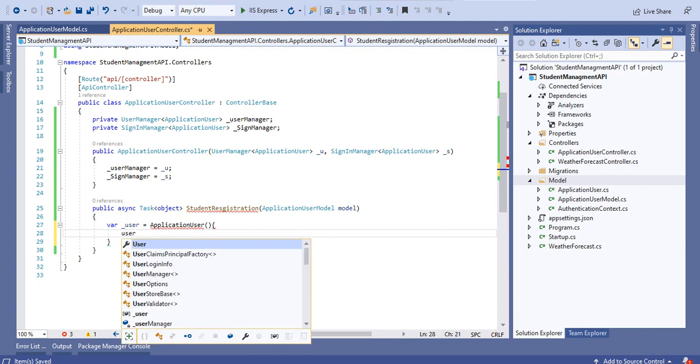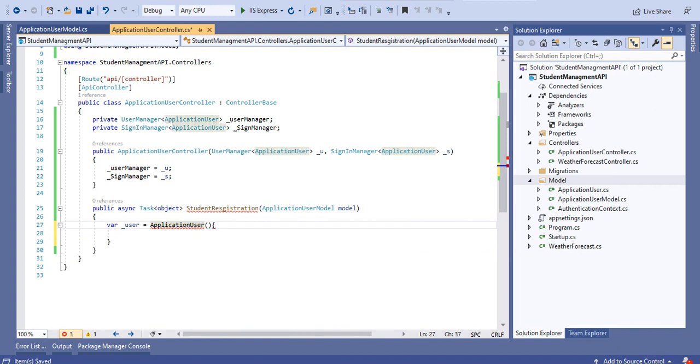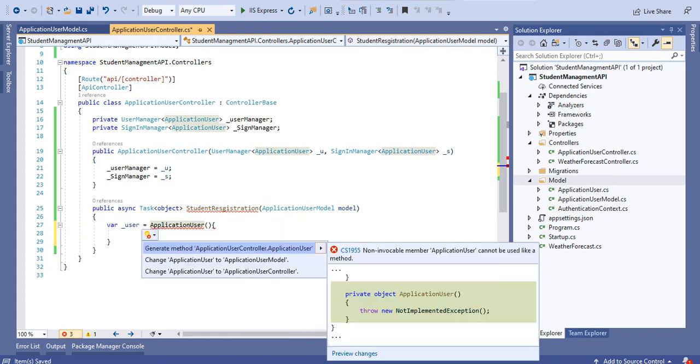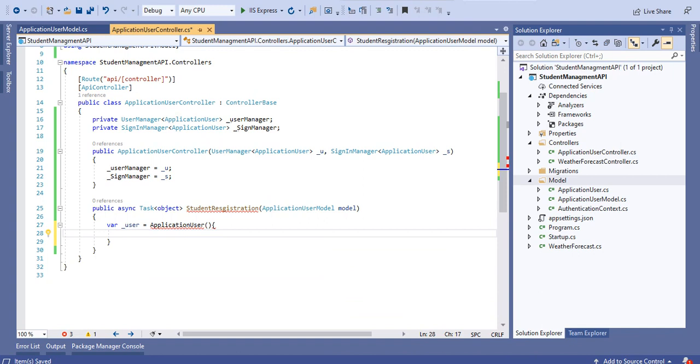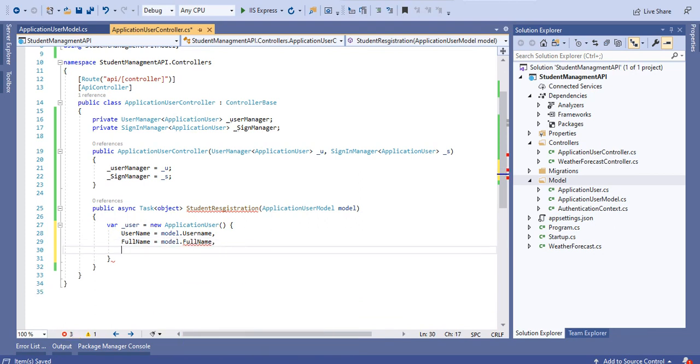Let's create an object of application user, and inside this one let's assign the values. So username, let's take this one first. Let's create new here, and then take the username equal to model.username, then the full name equal to model.fullName, and then the email ID equal to model.email.